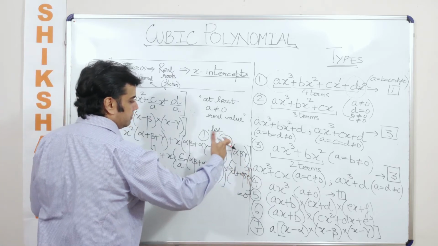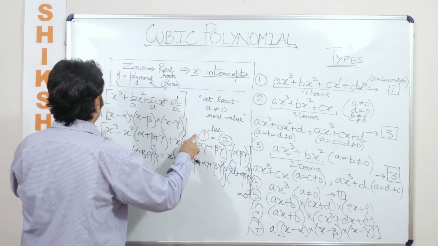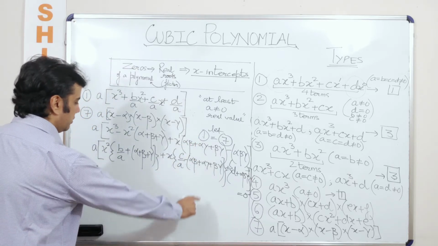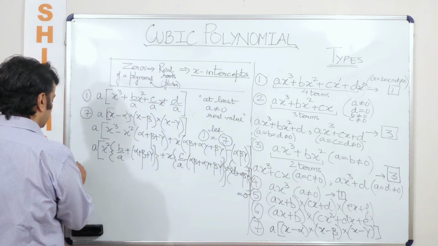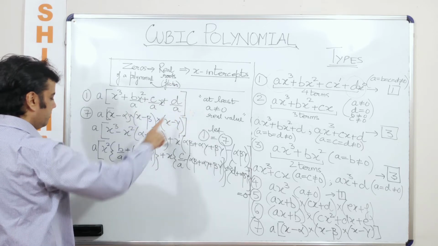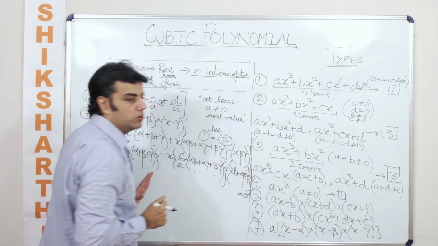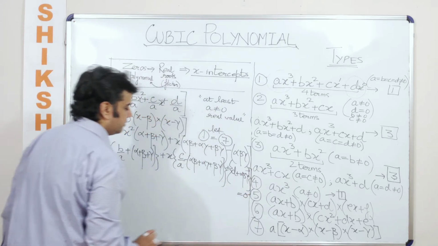This entire expression becomes equal to 0 because when I say this cubic expression becomes equal to this. Now in that case, when will this become equal to 0? This will become equal to 0 only when a is a non-zero real value, and at the same time all of these are equated to 0. So it is just like saying 0 plus 0 plus 0 becomes equal to 0.